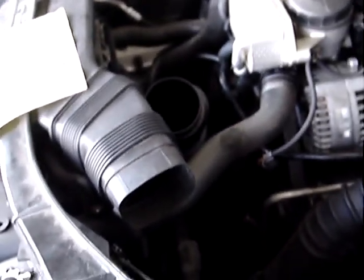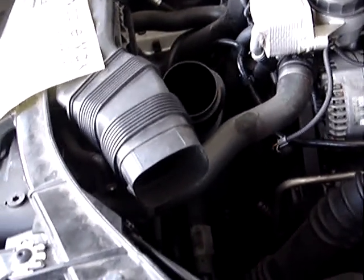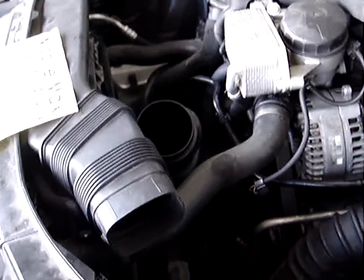If you want to refill and bleed the unit, I guess you can drain the coolant out if you really want to. But I'm going to do it by not draining the coolant so I don't have to go through a big bleeding process. Remember, the replacement hose does not have the bleeder valve that the original hose has. I don't know if you can see it here, but here's the bleeder valve on the original hose, and the replacement one doesn't have it.